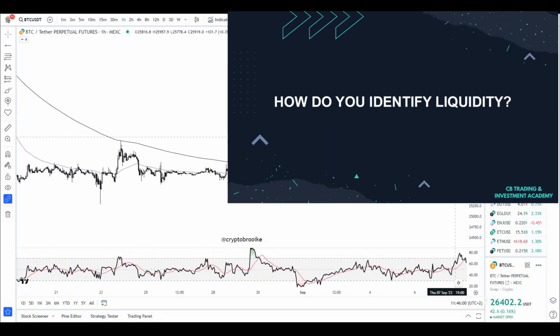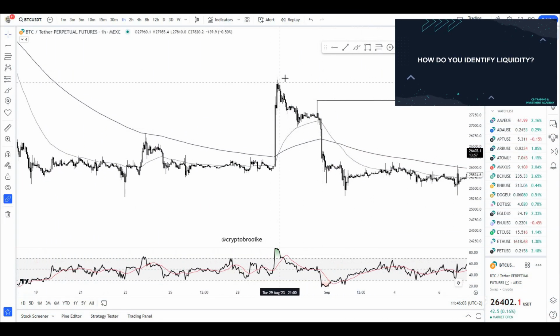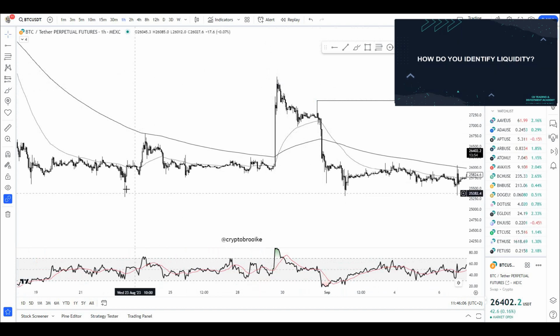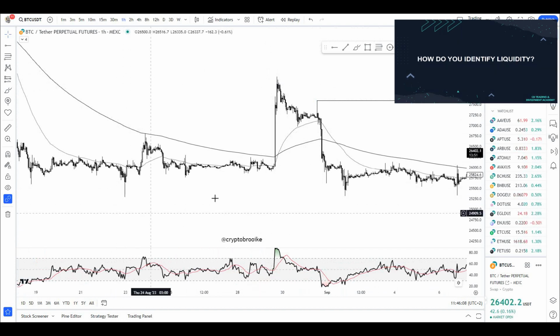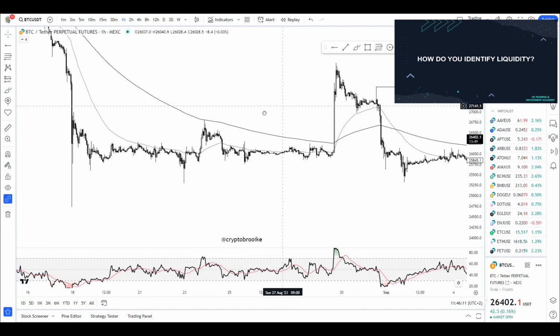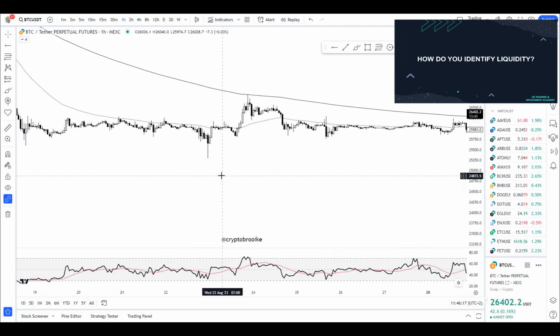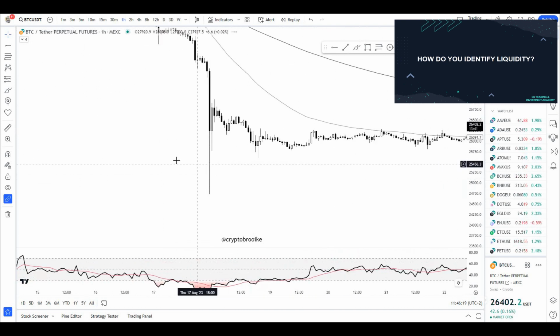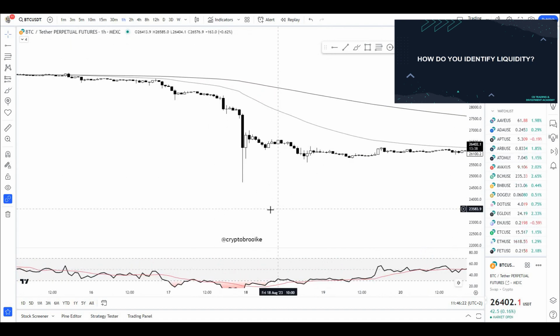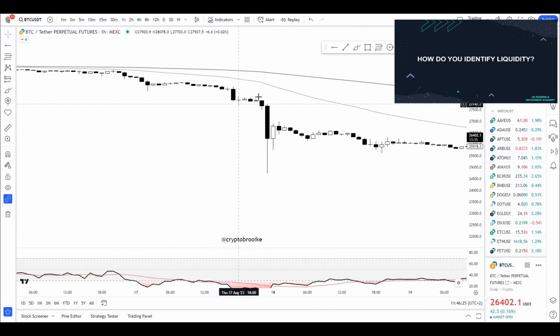So you usually find liquidity at points where price either rejected or bounced. Because what this wick tells you is that there were at first a lot of sellers. Let's zoom in to this wick here. Every candle tells its own story. So this is a 1 hour candle, a big candle if you look at the candles before it and after it.